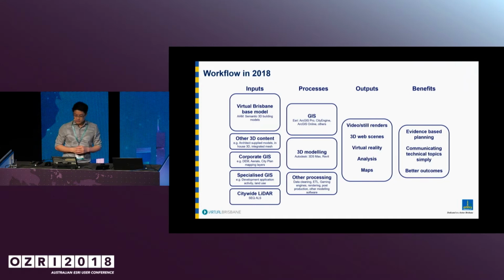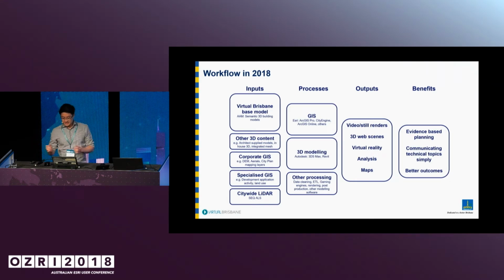In the 3D modeling world, we use a lot of Revit for BIM stuff and 3ds Max for traditional 3D modeling. And although I've got it in this little box under here, under other processing, this is probably the most important part of our workflow so far, and it's a glue that keeps everything together and allows us to deliver our outputs. But as Gordon was mentioning before, there's a lot of data cleaning involved, ETL. We also have our model in gaming engines, so we're excited to see the relationship between Esri and Unreal there. We do lots of rendering as well, and other post-production and a lot of other software fiddling.